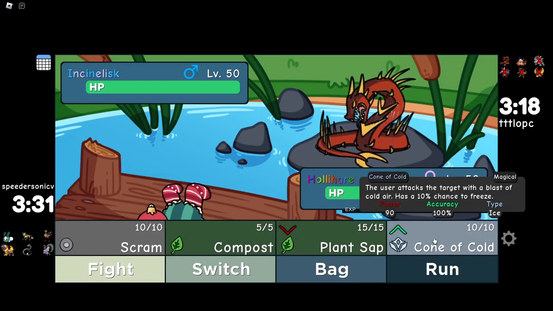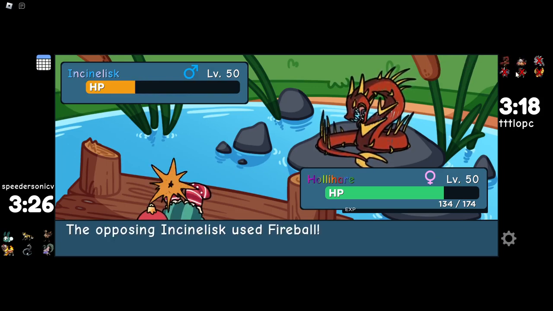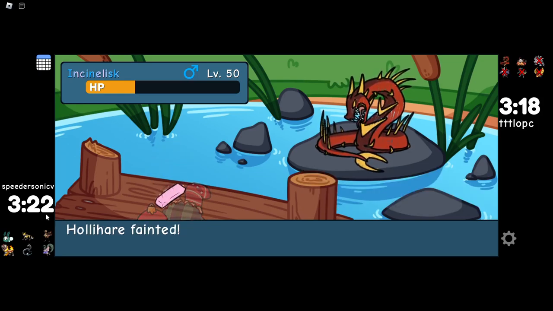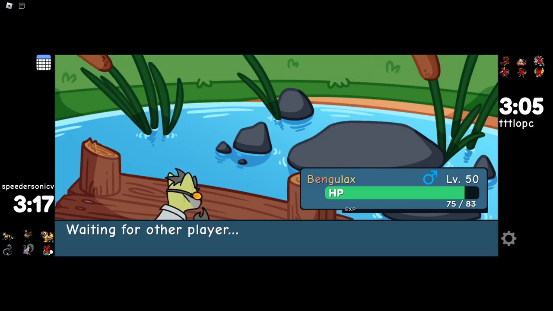Alright, but yeah, I can go down here. It doesn't really matter. I'll Kona Cold for a little bit of damage. Alright. I guess I could have just clicked Plant Sap just to see the raw damage that Starbreaker could have done. But I think this will guarantee my kill on the Incinelisk, and I can get a hit on the Sumo. So this, I think, is a worthwhile thing. Starbreaker. Nice. We're taking 8 damage from our Lethal Ornament.